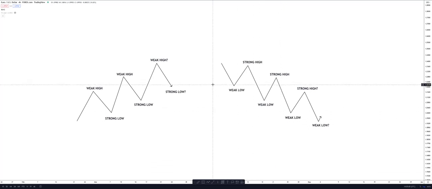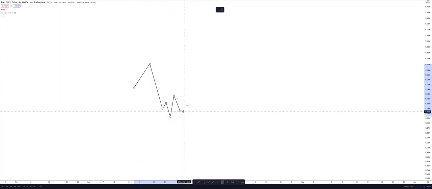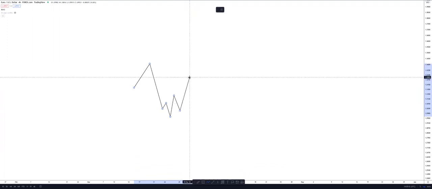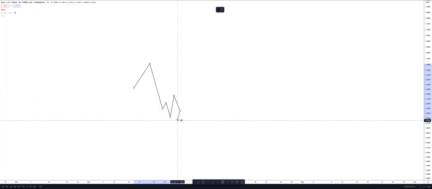Now, you can take this concept down to a substructural level. So, for example, if you've got a low, a high, then you form a low, then you have a substructure, and you get a change of character here. When price comes back down to this level, because we've managed to break this substructural high, this low has managed to do something, so is strong in some way. So we could look to take a trade for price to maybe continue on bullish. So this is a strong low currently in some ways.